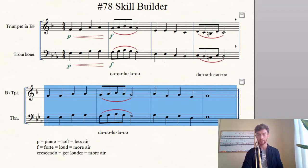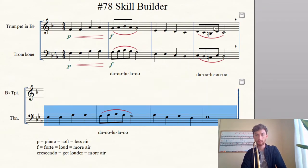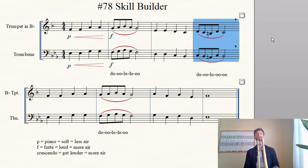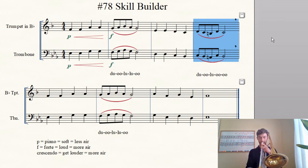And let's do a review of measure number 4. All right, measure 4. Trombones, we're going do, ooh, loo, ooh, ooh, okay? All right, let's just do 2 notes of measure 4. First 2 notes, measure 4. 1, 2, first 2 notes, measure 4. Again, sorry, ready, go. Again, 2 notes, go. Good, 3 notes.